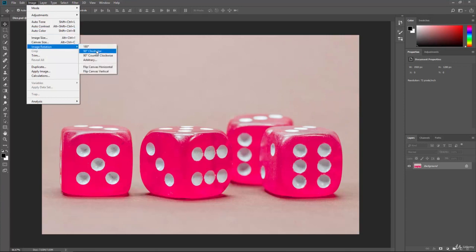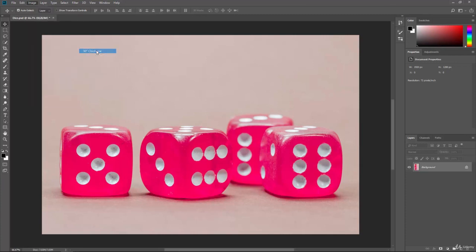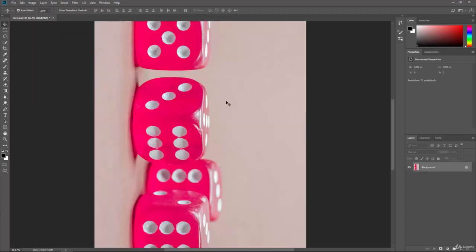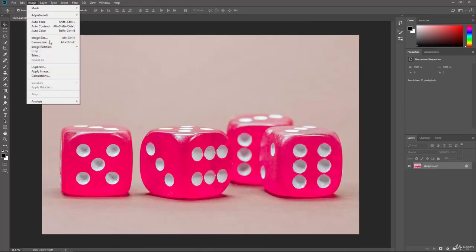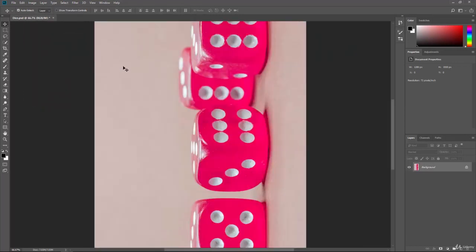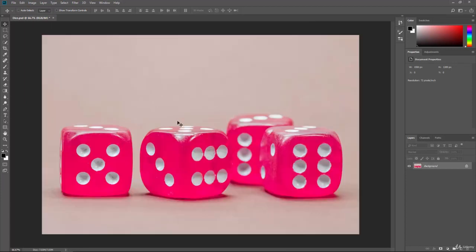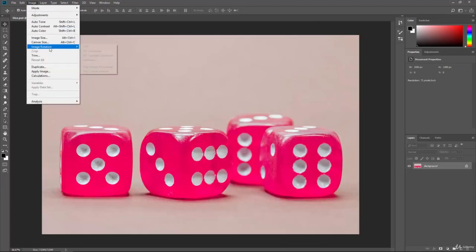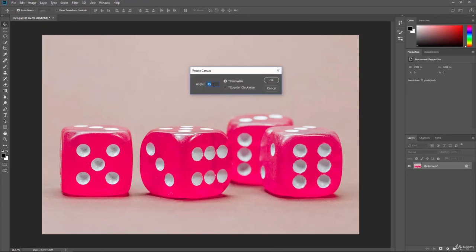So if this was a sheet of paper and we're looking at it on a desk, we rotate it 90 degrees in the clockwise direction. And we can also do that in the counterclockwise direction so that it spins the other way, depending on how you need that to happen. We can also do an arbitrary number, so we can punch in any angle that we would like. You can type in the angle, or you can click on the word and drag and it'll adjust it, which you can do with a lot of different variables inside of Photoshop. By clicking on the word and dragging, it'll change the numbers for you.